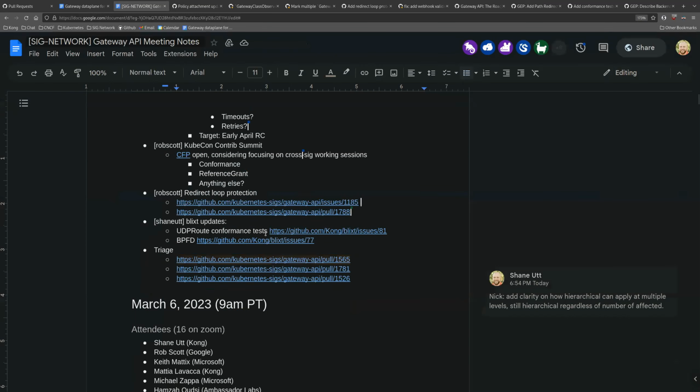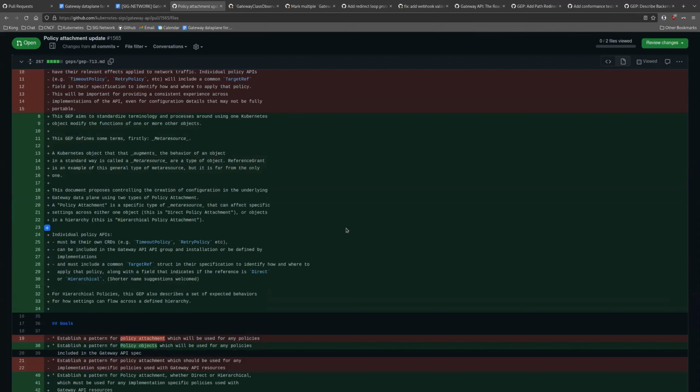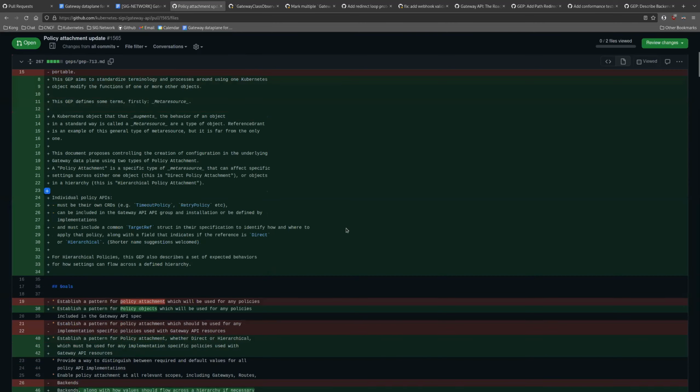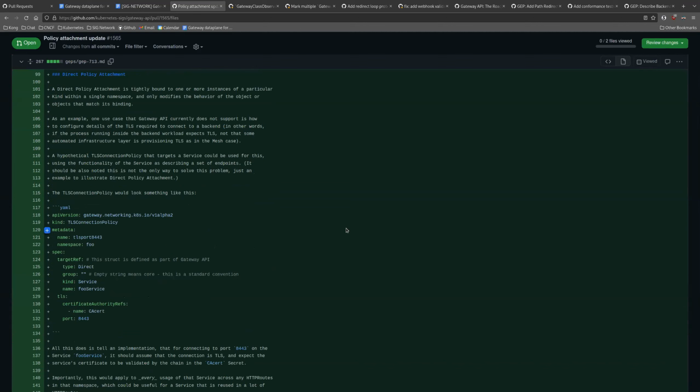this generally makes sense. Reading this, I think that these seem to make sense. As an implementation, one thing that we're at least looking into is we already have policies, right? So we have, I think, basically 10 policy APIs. We want to move these to the policy attachment shape so that we can be conformant. Doing it in the direct mode is very nice because then we just have to add a field to the top level of our APIs. We don't have to move everything under defaults and overrides. But we already have a hierarchy actually, so it's kind of funky. So that's not necessarily a blocker or anything.